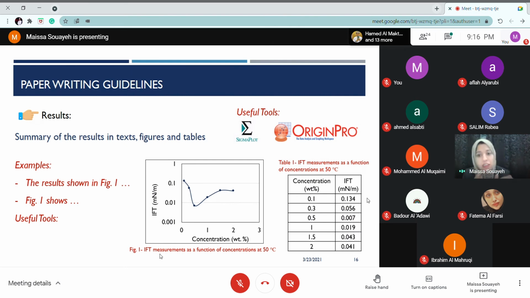It's like there is an interesting point, an interesting relationship, something that can only be shown clearly by the figure. Like here in the table, if you concentrate on the numbers, you will notice that there is a decreasing trend and then an increasing trend with the concentration. But with the figure, it's clear, doesn't need much focus, and is very apparent.